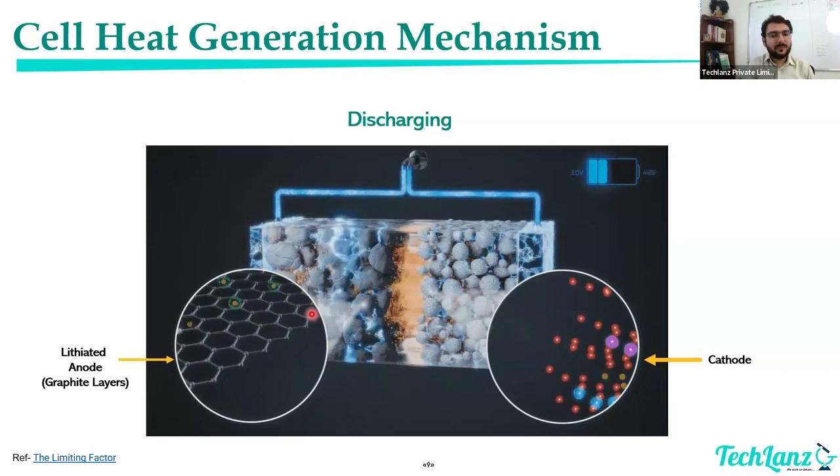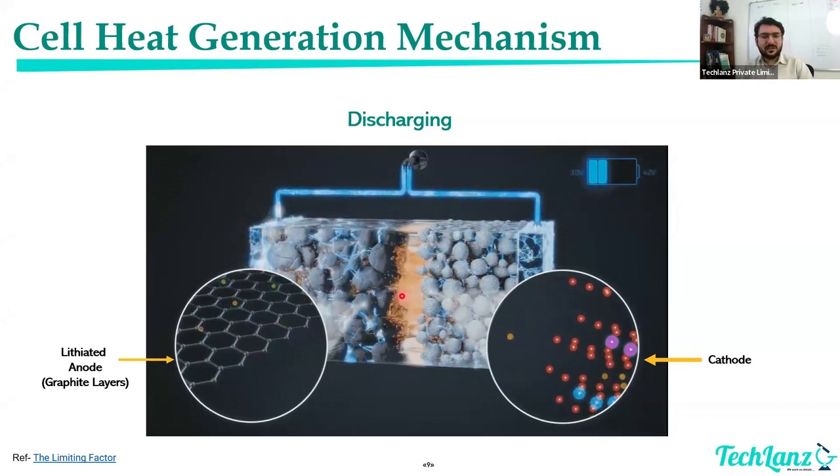There is a resistance in the path, right? Because they have to move, there is intercalation which is happening, right? So they have to move between the graphite layers, then they have to move through the electrolyte, then they have to move through the separator, then they have to connect and form the molecular bond at the cathode level again. So they have to travel as a particle from one place to another, right? And there is a concentration gradient also. So all these things combined, when the particles are moving, like imagine a particle moving in a very viscous fluid, what will happen? Because of resistance, because of friction, the heat generation will happen.